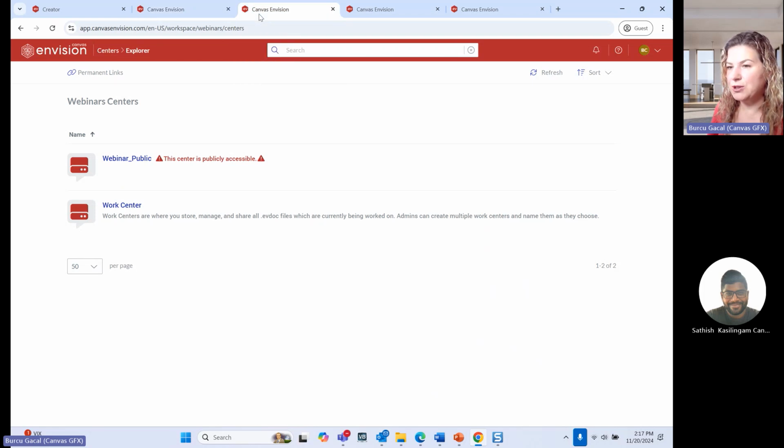So let's jump into the creator. Here I log in as a creator user, and this is what I see. Again, as a creator, I don't have that key icon for the admin area, but I do have access to only the work centers of the teams that I am a part of. In this case, I see both work centers in this workspace. But again, creators don't necessarily see all the work centers. They only see the work centers that they are entitled to, if the admins designed that kind of infrastructure for the creators and the consumers.